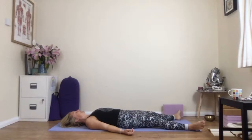Allow the space across the front of the hips and the pelvis to become softer. Noticing that your body weight is sinking into the ground through the back of your pelvis. Shoulder blades flat against the floor. And maybe the arms a little bit away from the sides. Palms facing the ceiling, the fingers lightly curled. Relax your shoulders, your rib cage and your collarbones.